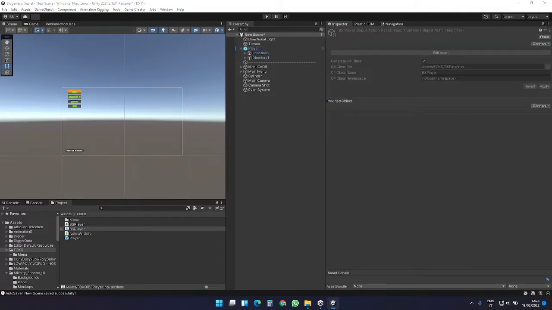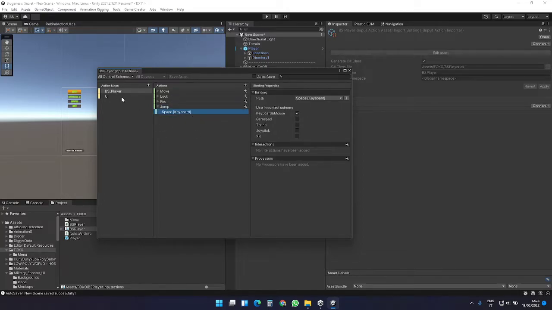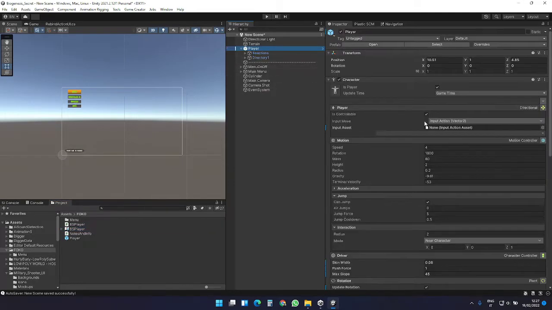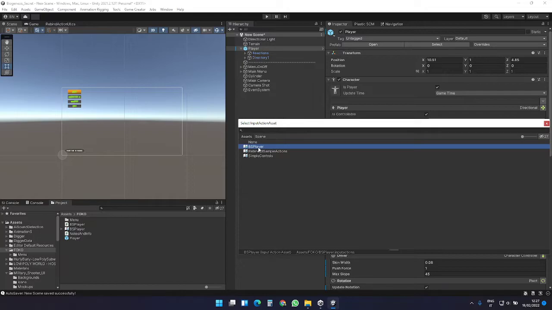Now if I open this one, it gives you over here player and UI, and you'll have move, look, and fire. I just added the jump key because I need the jump key with a space. I called it BS player, with an underscore, because you can't give it the same name as the input action, just for me to be able to find it, because there are other examples in the project by default. Whenever I want to search for mine, it's BS player.